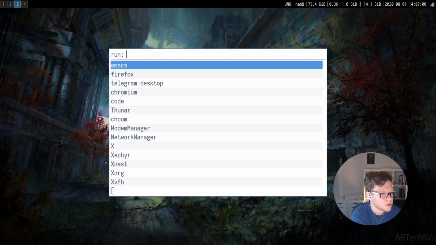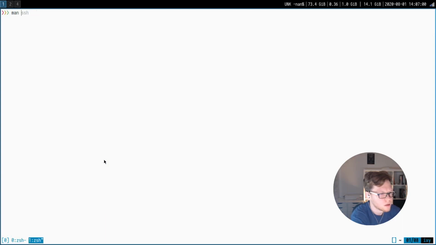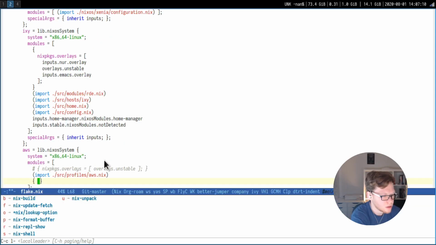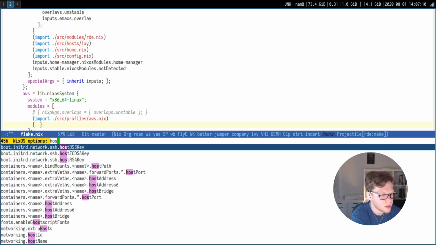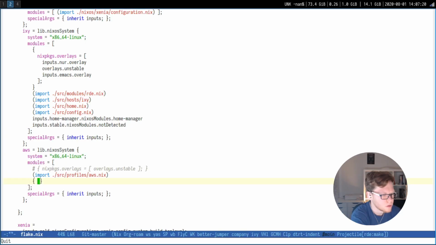Oops. I can, actually I have a pretty neat Nix lookup, hostname, networking hostname. Good.